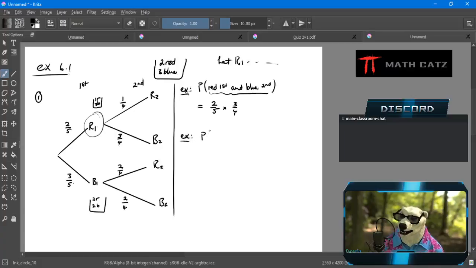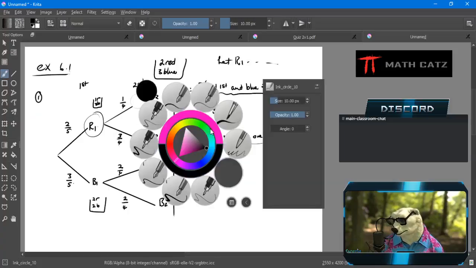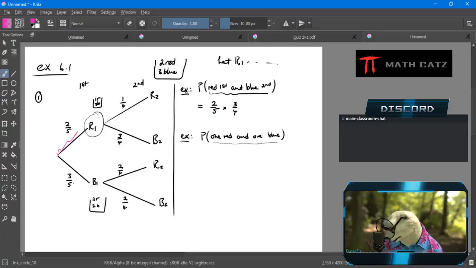If I change that to the probability of 1 red ball being selected and 1 blue being selected, is that a conditional probability? No, it is not. Which paths will satisfy the requirement? I can get a red and then a blue, or I can get a blue and then a red. Both of those will result in 1 red and 1 blue.